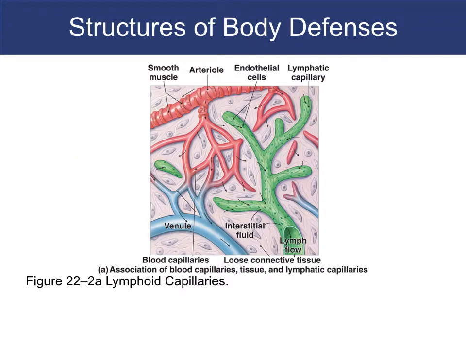This is kind of a diagram of that. See, they start off here as buds out here. It's not a two-way deal. It's strictly a one-way deal. So this extra interstitial fluid that's out here in the tissues goes into these lymphatic capillaries, and then it works its way up. It's a one-way trip, as I said. Venules, capillaries, arterioles, capillaries, venules, that's a two-way trip.